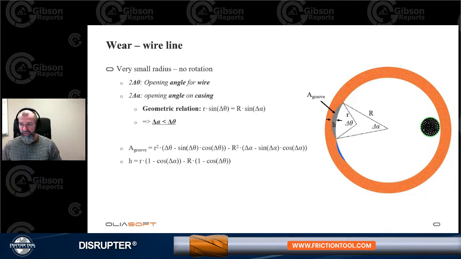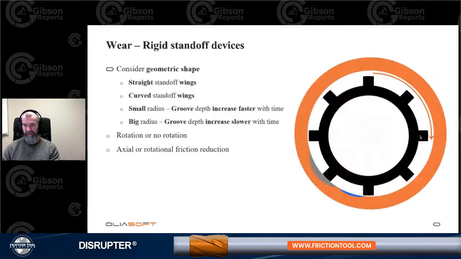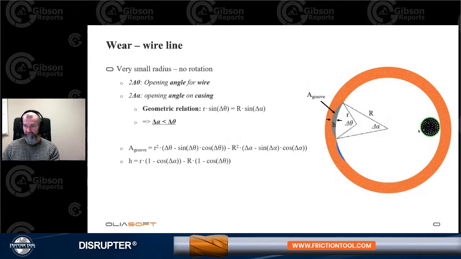Another case that's also important to look at is wireline. If you want to run instrumentation into your hole, of course these are maybe similar in diameter to our previous casing standoff wings. The wireline is very small. It's not that heavy in itself. It might not have that much heavy components hanging at the bottom, but since it's small, it will quicker create a deeper groove.